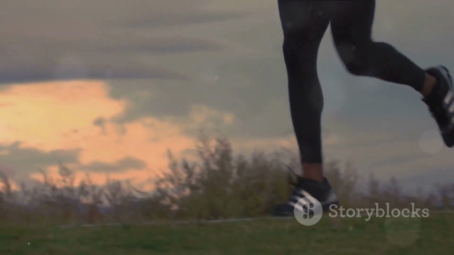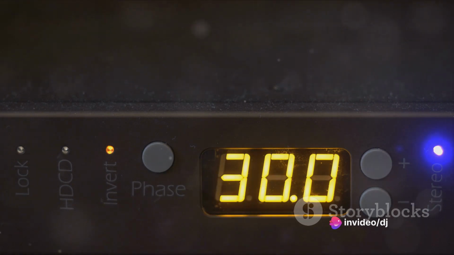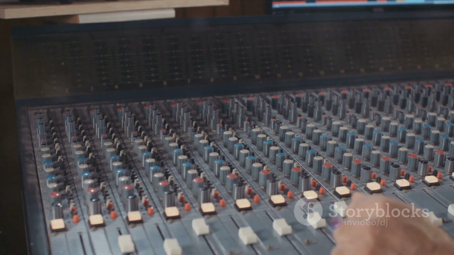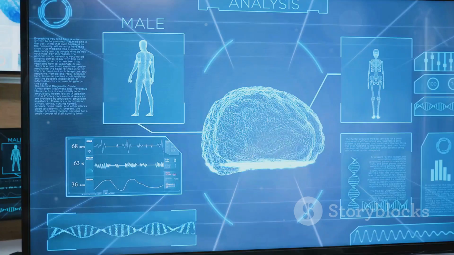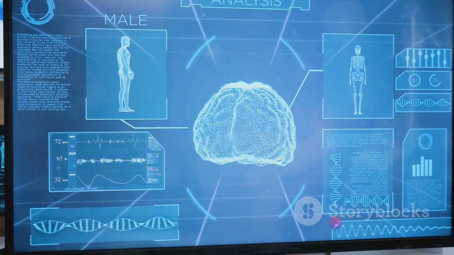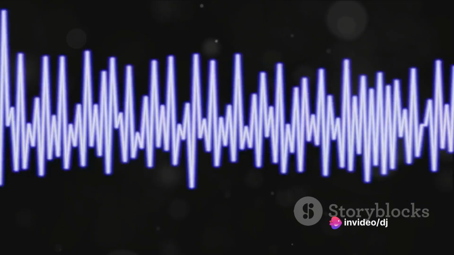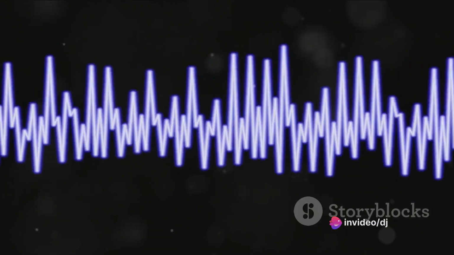Imagine two runners in a race. If one starts just a fraction of a second later than the other, they'll appear to be spread out even if they're running at the same speed. This is essentially what's happening in your stereo mix. Your brain picks up on this time difference and interprets it in a fascinating way. It perceives the sound as being wider, more expansive than it actually is. It's like an auditory illusion, a magic trick for the ears.